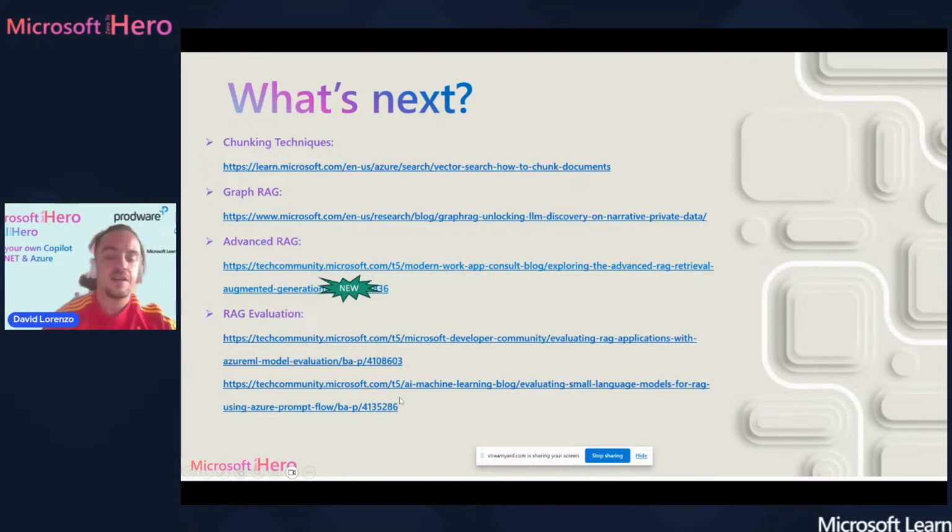The last thing I want to show you is RAG evaluation. You can evaluate the different responses that a RAG pattern gives you, and auto-evaluate, of course, and then you can make the application learn what source of information is better.